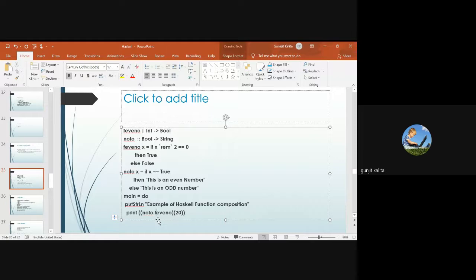What will happen? First, F even number will work on the input and return a boolean. Then NO2 will take that boolean and return a string.